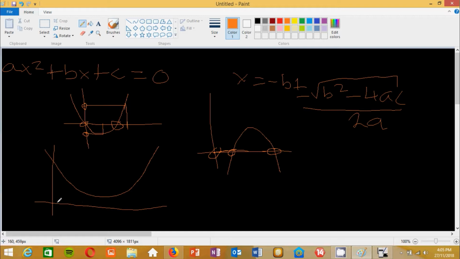What does this mean? This means that there is no point on the graph at which your y-coordinate is going to be 0. This is your lowest y-coordinate. Let's say that's 4, for example. The lowest y-coordinate that your graph can have is 4. So there's never going to be a situation where the y-coordinate of this graph is going to be 0. It means if we take the expression for this parabola and equate it to 0, we're not going to get any answer. We're not going to have any roots, any solution. So this graph is not going to have any roots.